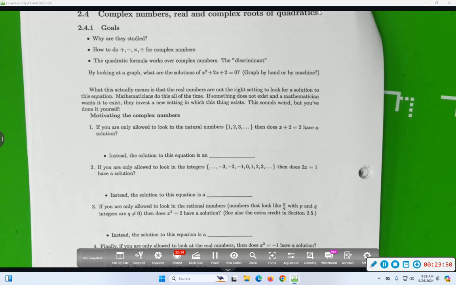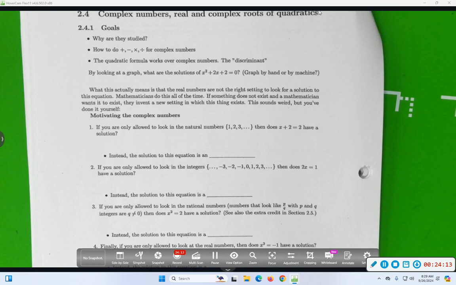So I get myself in situations where there are some equations that I'd like to solve that just don't have solutions. Like x squared plus 1, that has no real solutions. No square is going to be negative 1. But I still want to talk about a solution to that thing. And that fits into a historic pattern.